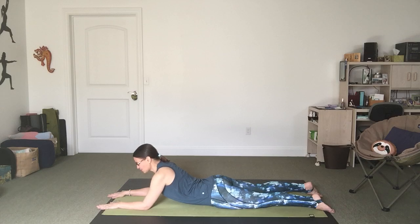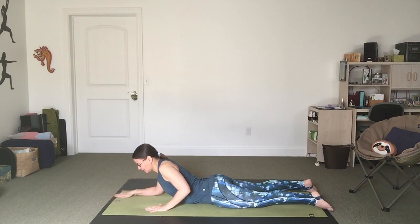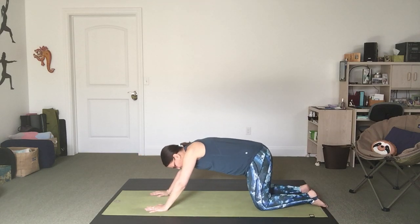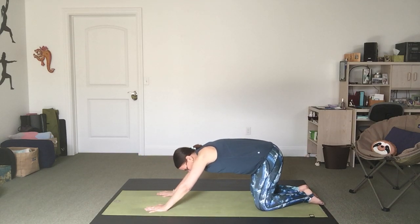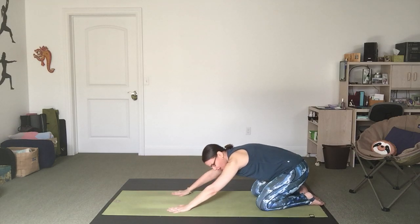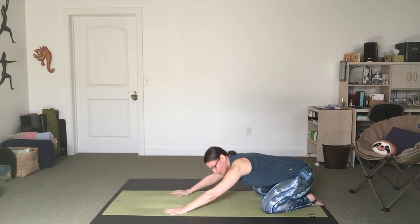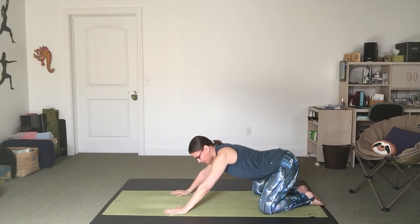From our Sphinx pose, we're going to slide the hands in, flow up into a back arch or cat pose, and then flow back to a child's pose. You can widen your knees if that feels right for you. You don't have to come all the way down. Your hips don't have to come all the way back. Your child's pose might be up here, whatever feels right.